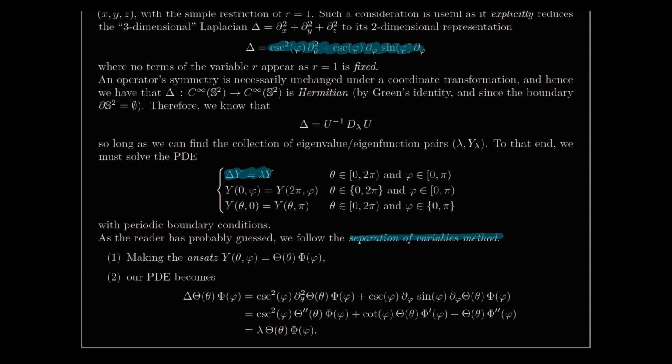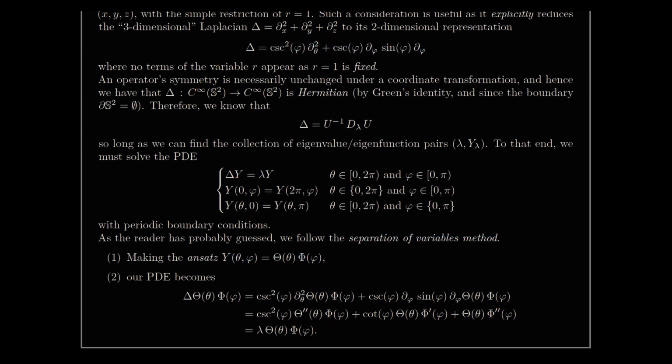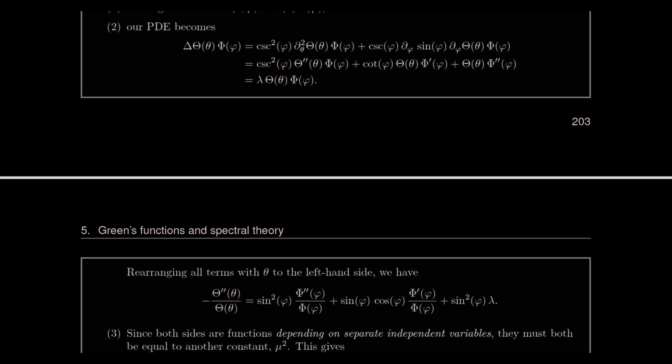So I'll make the ansatz, which says that capital Y is actually capital Theta, that's going to be my solution in the theta direction, times capital Phi, which will be my solution in the phi direction. If I make that ansatz, I'm acting this version of delta onto that product of Theta and Phi, and we end up with this equality. So I'm getting 2 derivatives on Theta, 1 derivative on Phi, and 2 derivatives on Phi. That's because of the product rule going on there. So you have a combination of 1 and 2 derivatives in the phi direction. And then that's always going to be equal to the eigenvalue equation, so just a multiple of Theta and Phi. So that is what the PDE turns into if I make the ansatz.